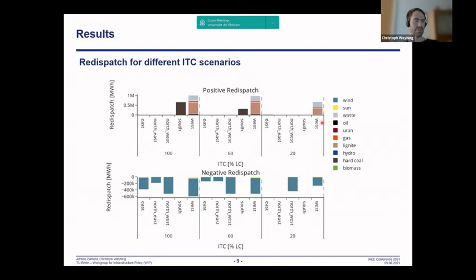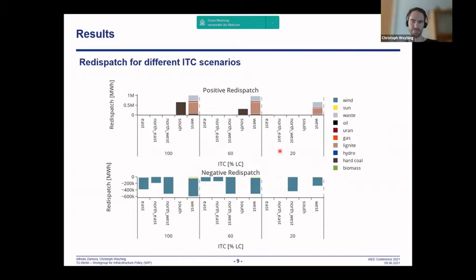And the fact that only in the west there's positive redispatch shows you that there's a bottleneck between northwest and west in Germany. And also, the fact that positive and negative redispatch in west occurs tells you that there are bottlenecks inside the western zone. So overall, we can say lower exchange capacities between the zones lead to a decrease in redispatch, but there are still some bottlenecks remaining in the grid that are not addressed by the limitation of the exchange capacities.